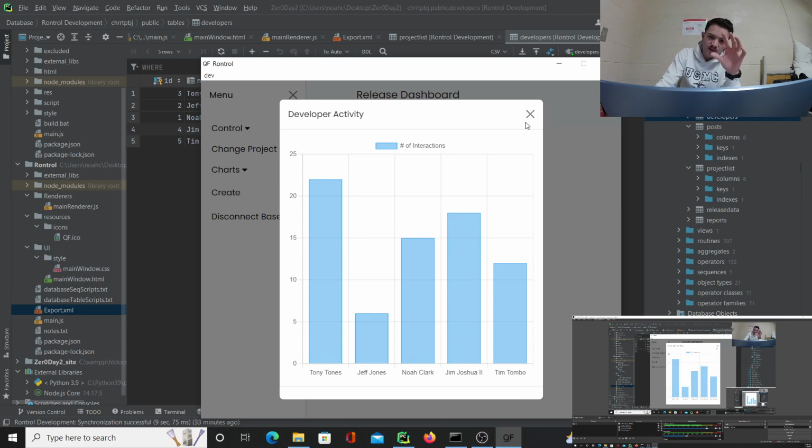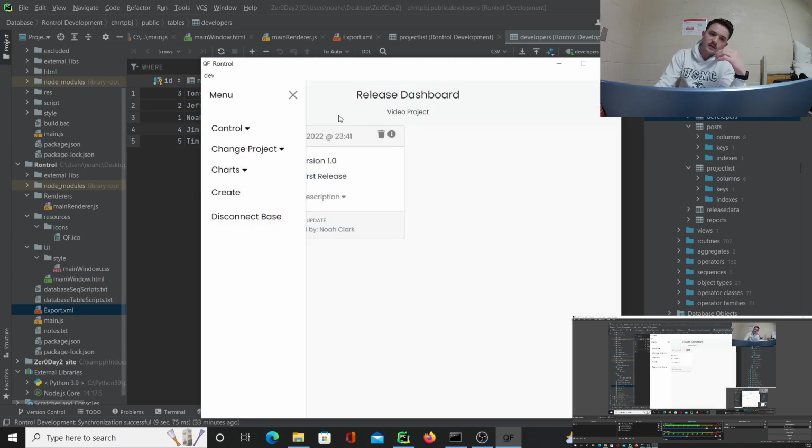And again, this is going to be a lot more in depth, a lot deeper. This is just basic, getting the idea out there. And then disconnect base, this doesn't work yet, but you're going to be able to disconnect from the entire database of all your projects and connect to a different one, in case you're even higher than the lead developer, you're the program director, the manager, and you have to manage all of these things. So again, there's software out there like this at this moment in time.